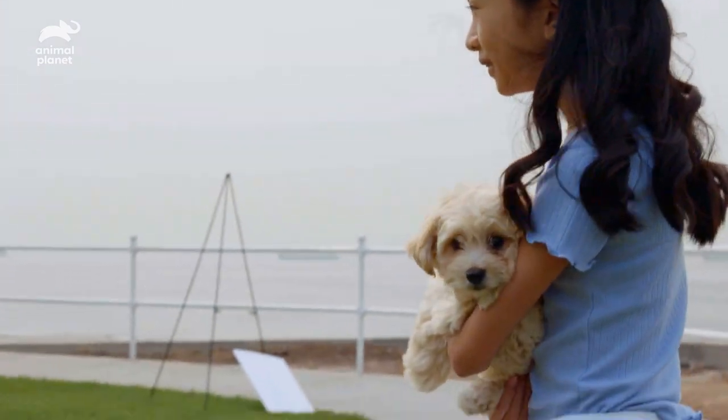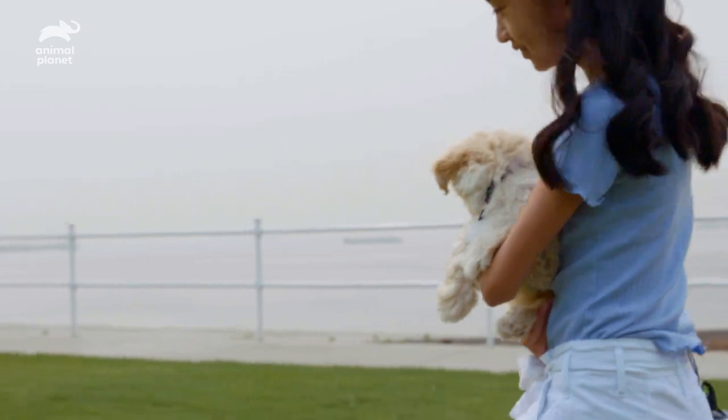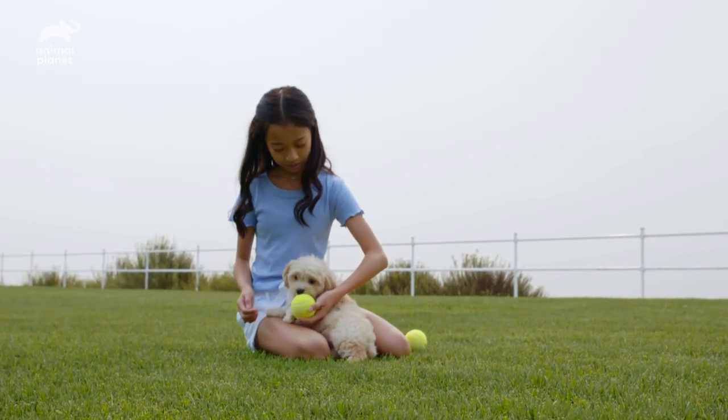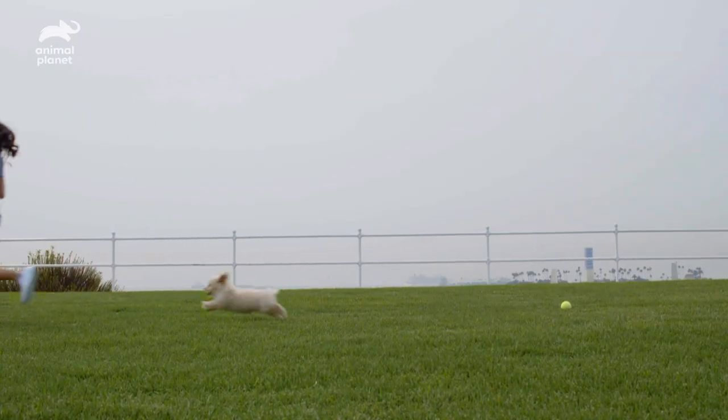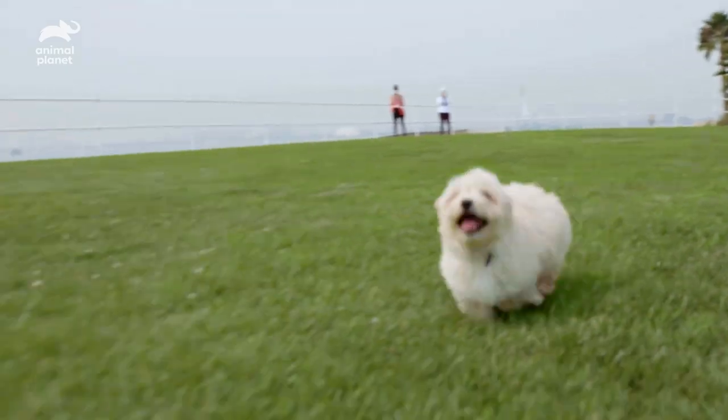She didn't put her puppy in there. Today, Bella's pastry park for her pup Biscuit becomes a reality as she takes him out to play ball. I think he loved the park, but I'm not sure if he's so excited about tennis balls — maybe because he's still a puppy, he's a little bit tiny.